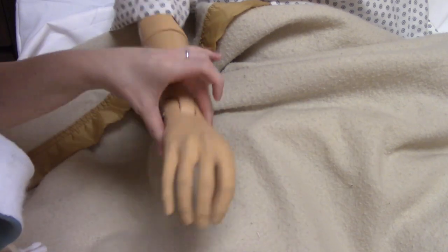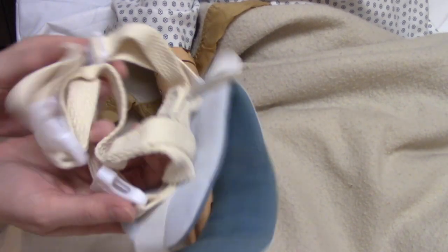So we're going to wash our hands, provide privacy, identify the patient with two identifiers — name and date of birth — and we need to do some education. We need to educate the patient, or if a family member is there, we're going to educate the family as to why we are doing the restraints, because this is a medical intervention and they have the right to know. We're going to be doing a wrist restraint and we're going to be using a Posey.